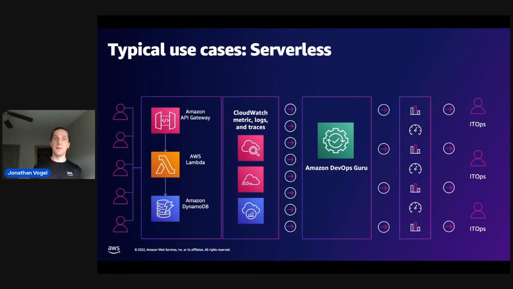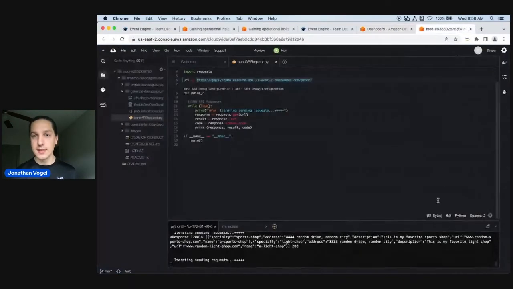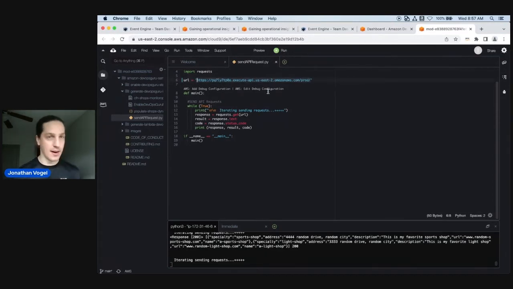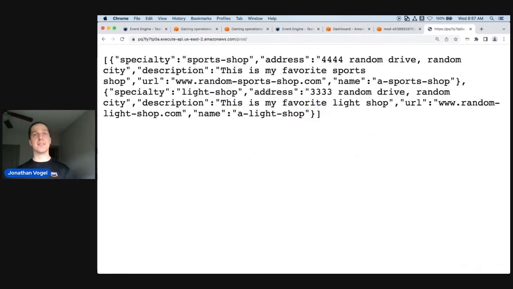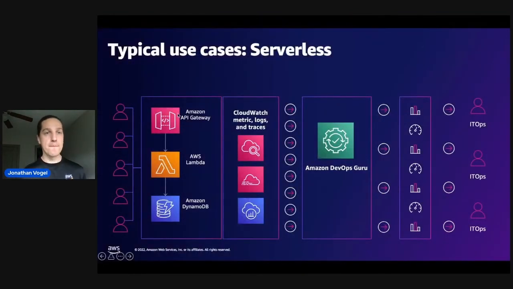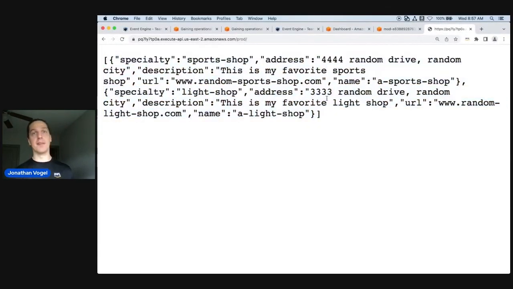So when I showed you, let me go back to my Chrome. I had another tab here. Actually, I could grab it. This URL is our endpoint. So whenever I call that URL, it's hitting API Gateway here at the top. And then it's invoking this Lambda function, our compute capability, which in turn is calling the DynamoDB table to read the data that you see here. And then Lambda's grabbing that data from DynamoDB and responding back to the user.